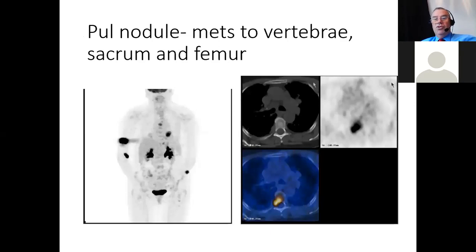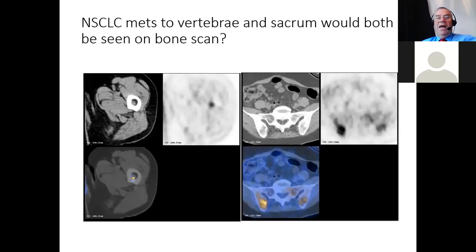Again, this is a pulmonary nodule, and here you have a sort of hybrid image, hybrid tumor. So here we have a soft tissue mass with local bone involvement, and the bone scintigraphy shows a little bit of sclerosis, but it's not marked. This is the soft tissue mass, and here you can see the FDG shows that both sites are due to active disease. And on the MIP image, it's this lesion here. So you can see these sort of joint soft tissue and bone lesions with FDG PET.